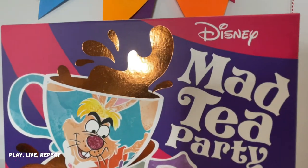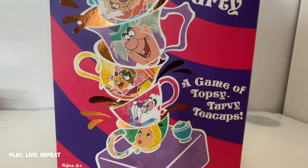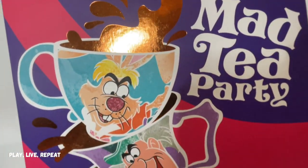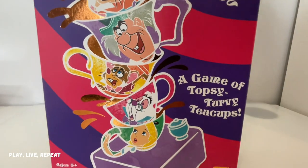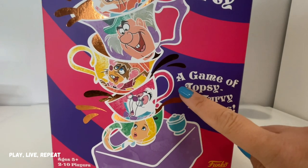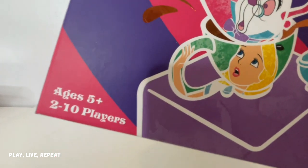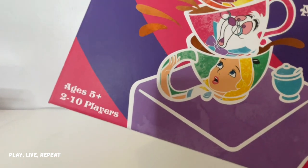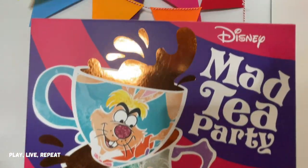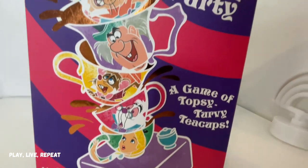Today I'm gonna be unboxing the Disney Funko Games Mad Tea Party game. This is a beautiful game. I love the packaging already with this beautiful foil, and the way that these cups are stacked can only mean one thing, that this is a stacking game. Yes, it totally is, because it says a game of topsy-turvy teacups. It's for ages 5 and up, 2 to 10 players. Kids love games like this, so I am not surprised that Funko has released their own version using the Mad Hatter from Alice in Wonderland.